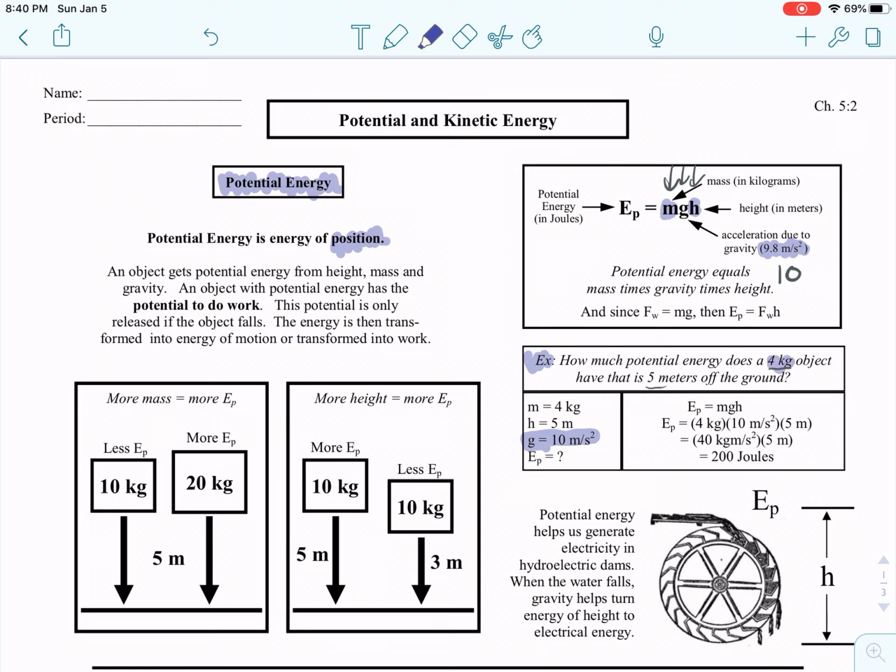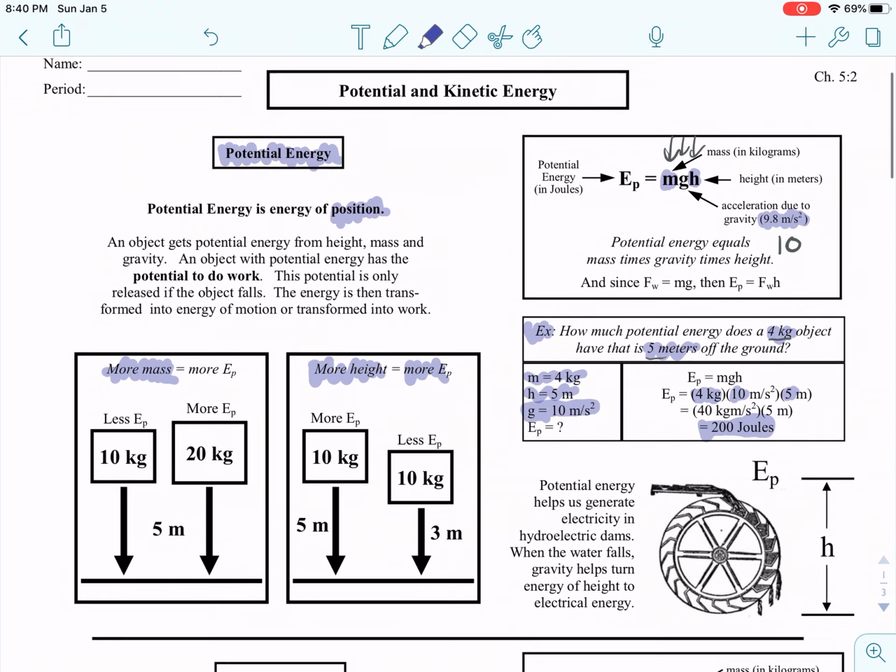So the 4 kilogram object, that's the object's mass. The 5 meters, that's the object's height. And so to calculate that, all you have to do is do 4 times 10 times 5. And if you run that through on your calculator, you would get, like they show right here, 200, and then the unit, like they have shown, is joules. Okay? So just a couple more things on potential energy. The more mass you have, the more potential energy you're going to have. So it says it over here, more mass, more potential energy. And then also, the more height you have, the more potential energy.